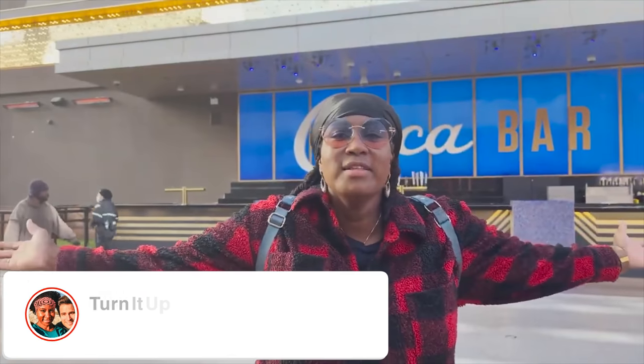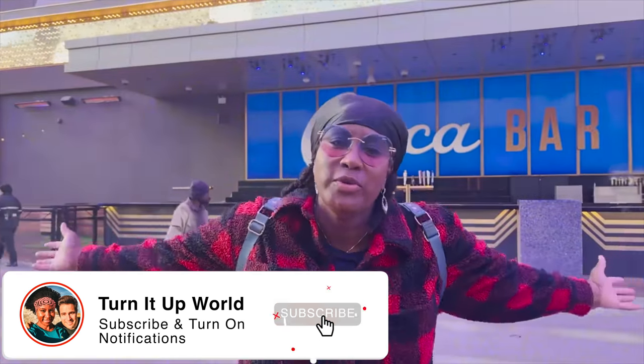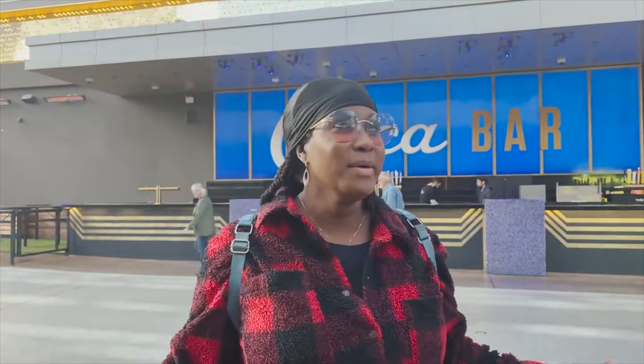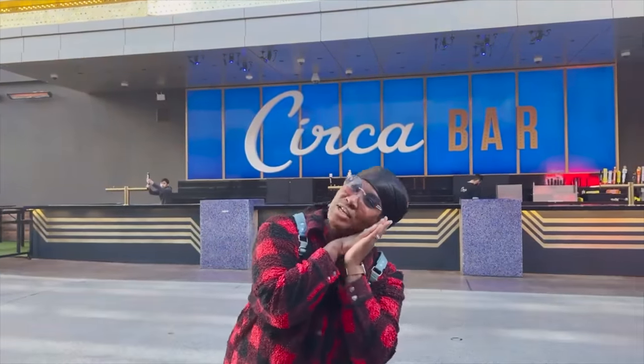Let's rock. Woo! What's up? Welcome to Fremont Street Experience. So this is definitely one of the coolest things you can do here in Las Vegas downtown. It's quiet right now, but I can assure you in a little bit, this is kind of the weekend, early morning hours. Vegas sleeps. Everybody kind of sleeps in the morning, right, Dave? Oh, they do. They're just out.